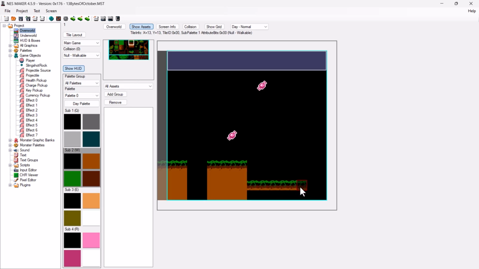So this is going to go down. Just gives my level a little bit more interest if I've got multiple levels instead of it all just being flat. This is a little bit more interesting. And I'm going to put a tree over here. And I'll have it go all the way up. And I could, if I wanted to, suggest that maybe it's tall like this, that it's going off screen.